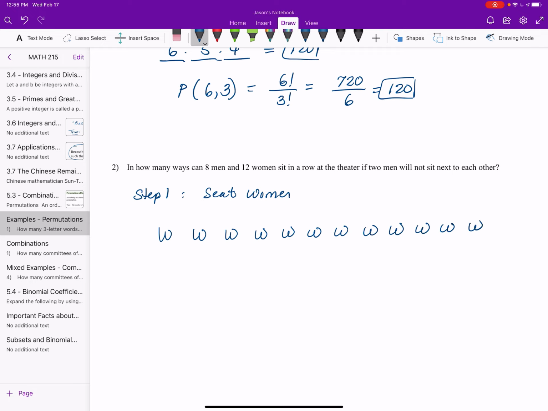So there's some example permutation problems so far. In the next video, we'll look at combinations, which means if I select objects out of a larger group, maybe I don't care about the order. Maybe I just care about the different sets. So that's going to be our next feat. So stay tuned. Thanks for watching.